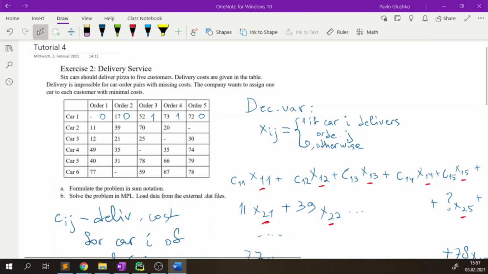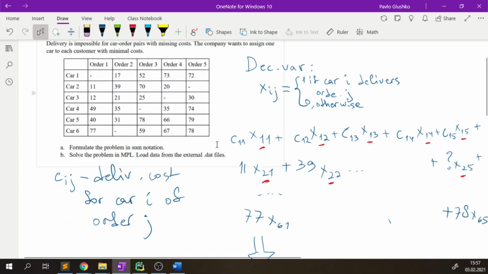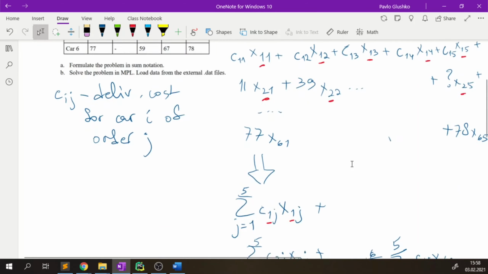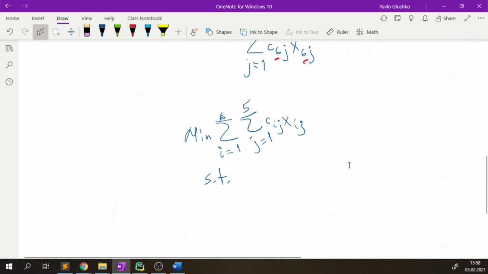We will start from the constraints that will force every order to be delivered, because in the objective function we don't force it anyhow. Theoretically, if we look at the objective for car 1, we could say that car 1 should deliver order 2 and order 4. But we know that it's not possible, and we need somehow to add a constraint to say this.